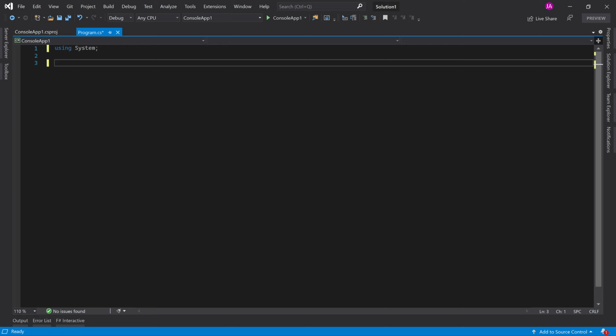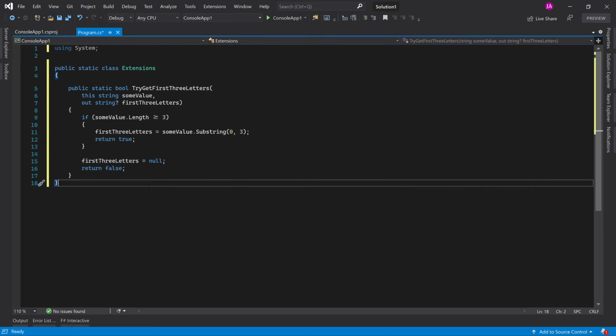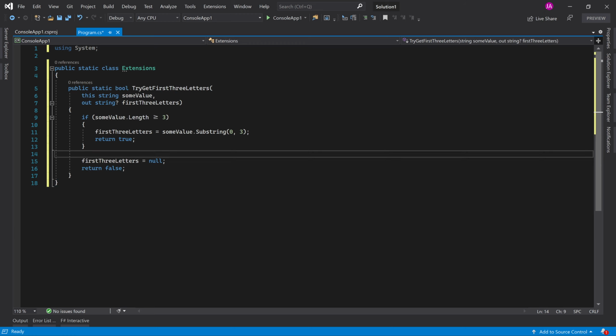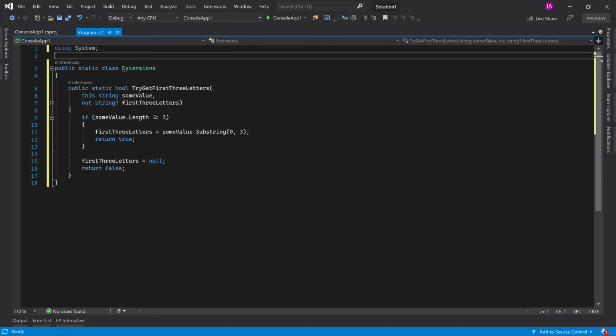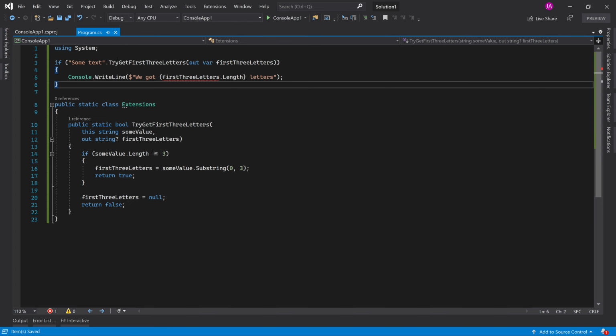So let's see an example. I'll paste here a class with an extension method. It's an extension method over string, and it returns the first 3 letters. And now I'll use this thing.